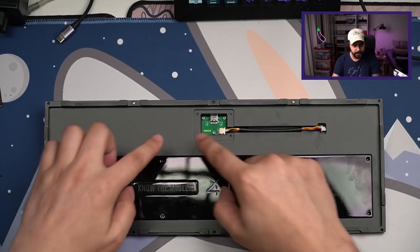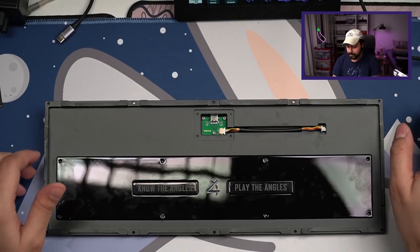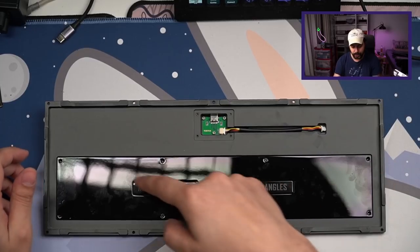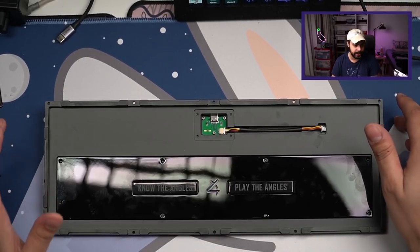That could mean an additional small little weight that goes up here. That could mean making the weight down here smaller. It could mean moving the weight. It could mean changing materials. It could mean drilling holes into it. I don't know. I have yet to see it. He says he will make improvements. For me, that is not at all necessary.